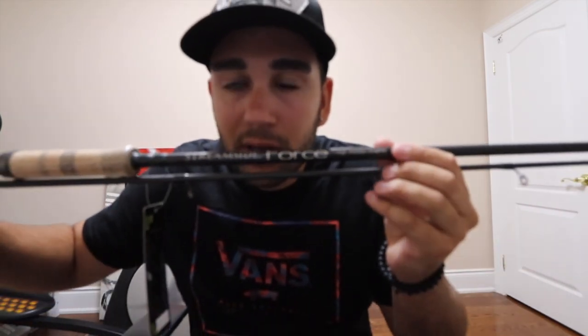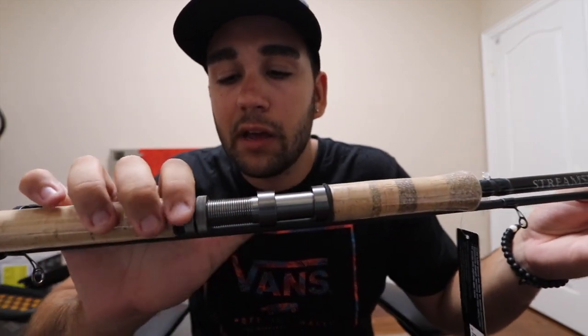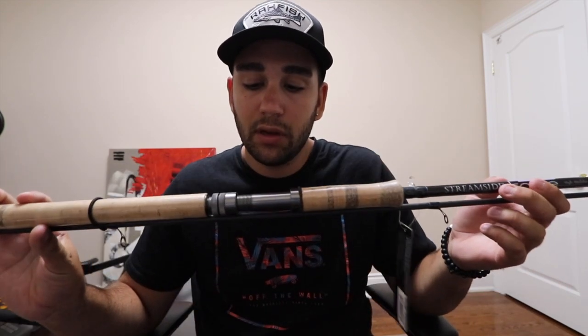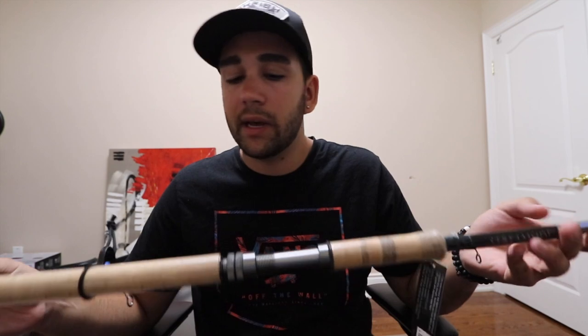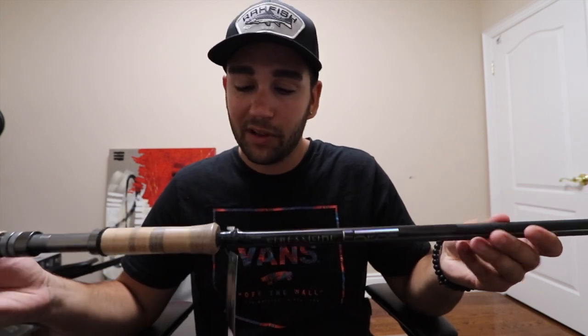To go with this reel, I decided it would only be fair if I paired it with a new rod. I got the Streamside Force float rod — it's a 13'6" medium light action. I got it with the fixed reel seat. I come from bass fishing, so I'm really used to having a fixed reel seat as opposed to a sliding ring system. I did have the sliding rings on my other rod, which was the Streamside Vortex 2 — a really good quality rod. However, coming from bass fishing, I do prefer a reel seat. One of my friends has this rod; I tried it out when we were steelheading in the spring and it was really, really wicked. So I'm excited to pair it up with my brand new reel.